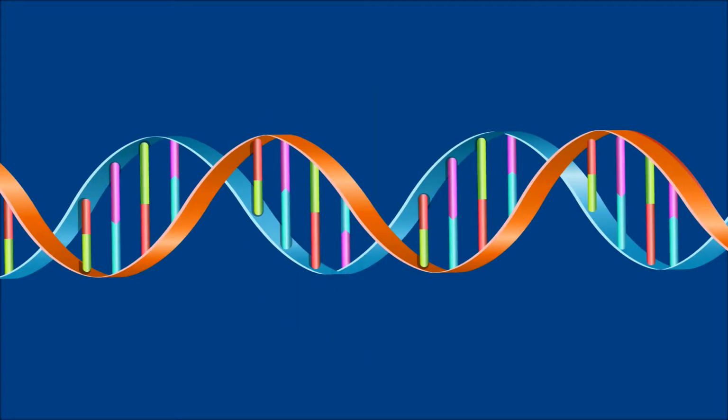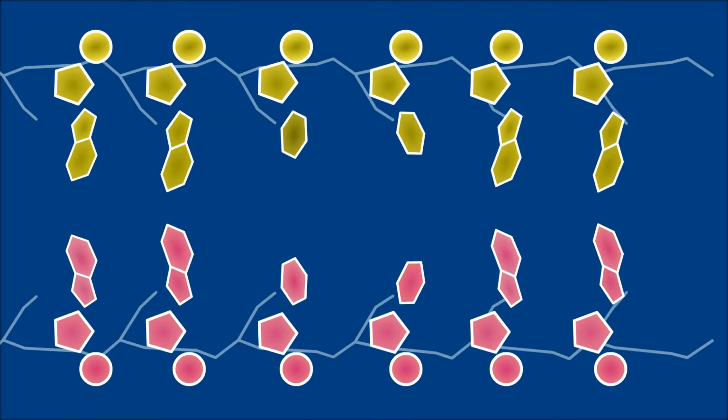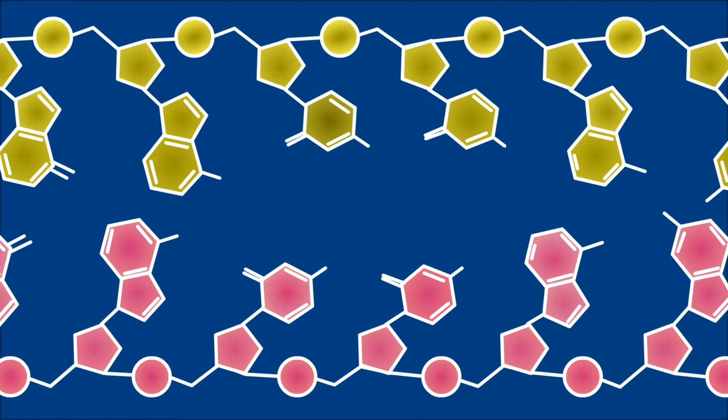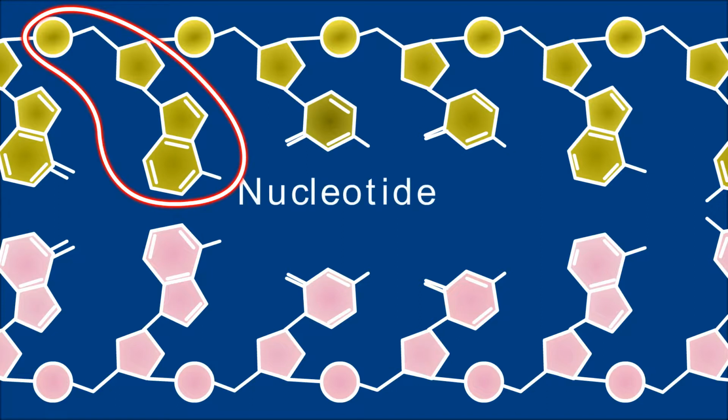Breaking down the DNA helix. DNA has a double-stranded structure wherein the two strands are intertwined to form a helical structure. Now let us understand the structure of DNA in a more simplified form with a simpler representation in an unwound form. Each strand of the DNA is a polynucleotide, that is, many nucleotide units held together by covalent bonds.